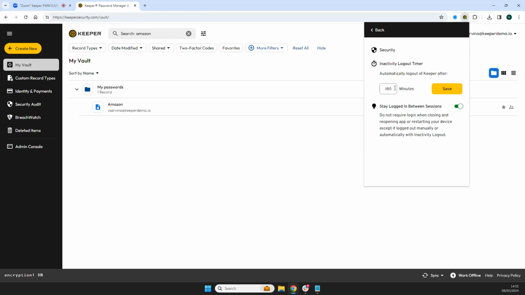Right, so you have an enforcement, which is 180, which means if you try to put any number here that is above 180, you're going to get an error message, so it's not going to save. But if you try something lower than 180 minutes, then you can save. The enforcement that your admins are putting is just establishing the maximum amount of minutes that your account can be active. Okay, so if they say it's 180, you can't go above 180, but you can go lower than 180, basically.